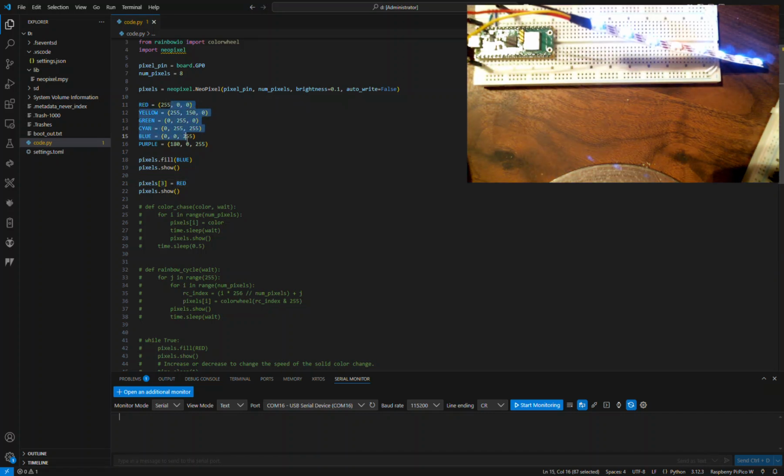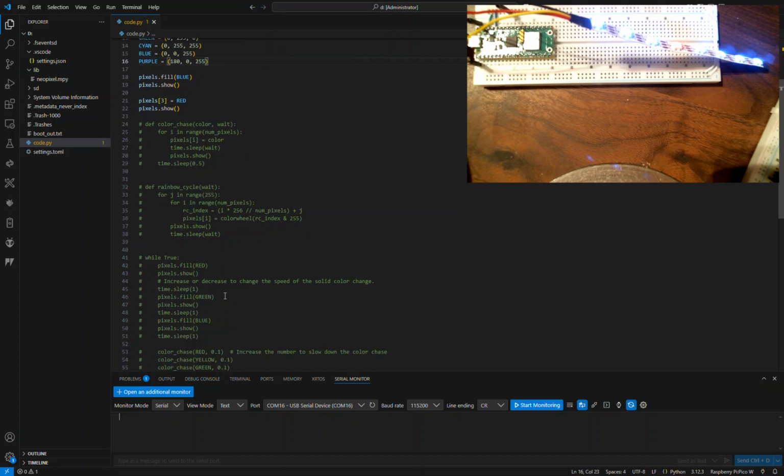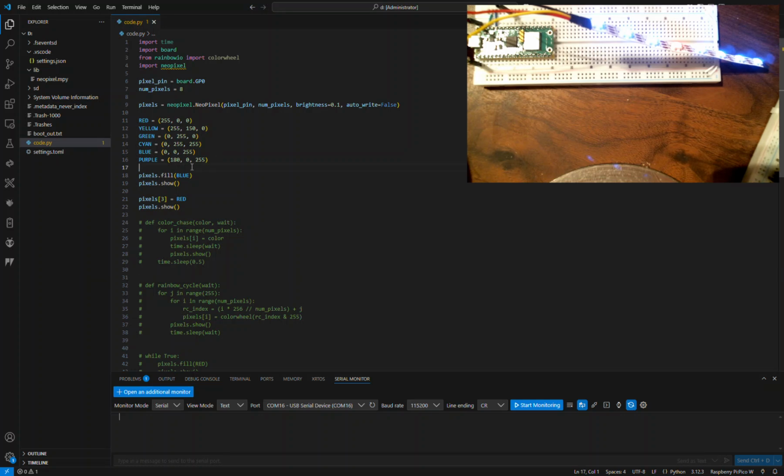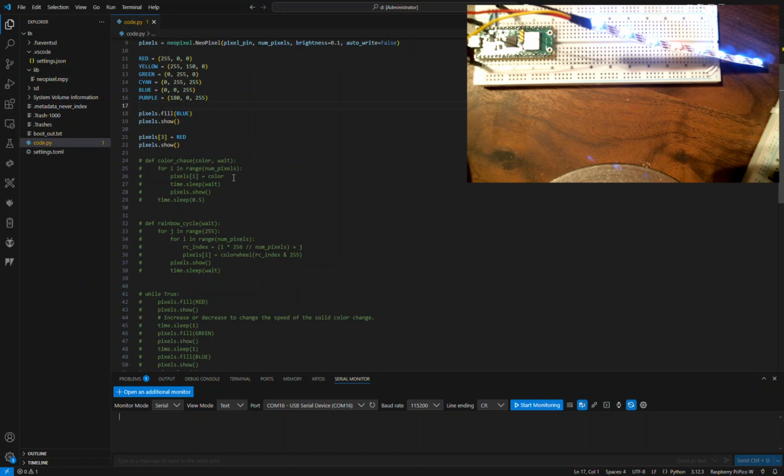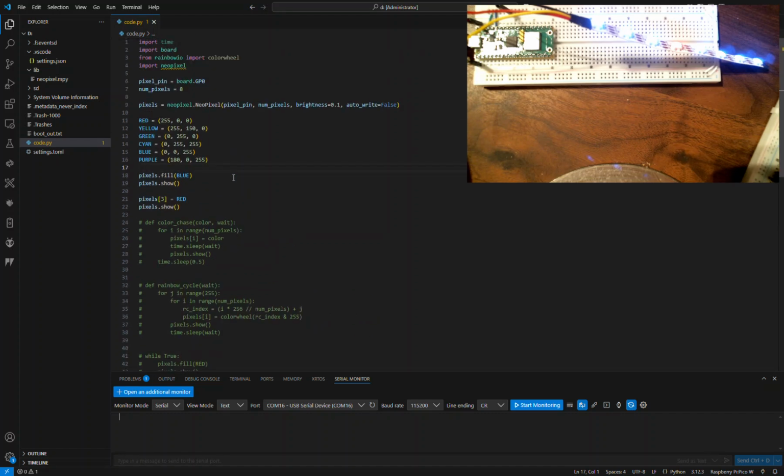And you can play around with this. You can choose lots of different mixes and matches. These are just some of the real basic colors that most people are used to. But then I guess something like the color wheel will let you pick a different mix of colors in there. So yeah, play around with it. Try changing colors. Try changing colors of individual LEDs, and see what you think. All right.